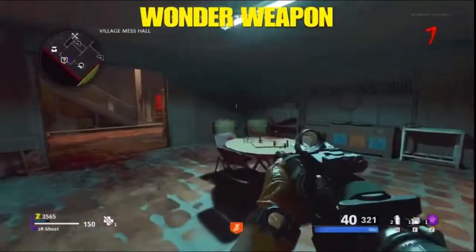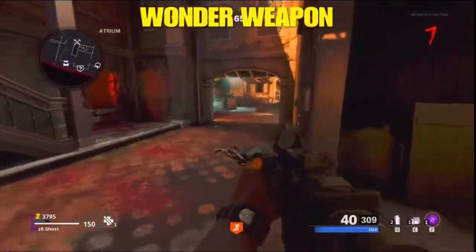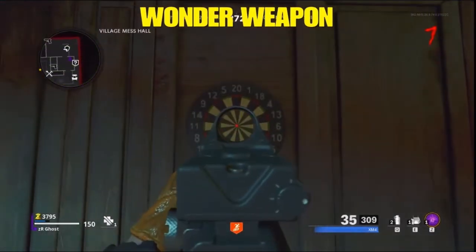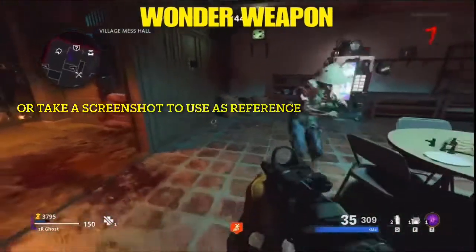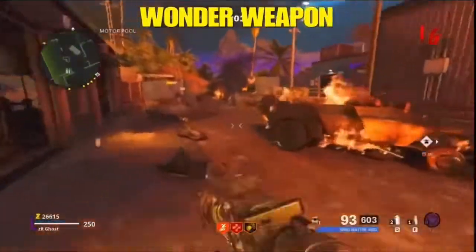Now you're gonna go to spawn. Once you go to spawn, you're gonna head towards right under where Wonder Fizz is, and next to it there's gonna be a dartboard. You're gonna shoot at the same spots that you saw the computer stop, and then shoot the center. Remember, shoot them in order. It didn't show me shooting the first one on the right, but I did. And you're gonna pick up the next part.